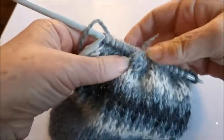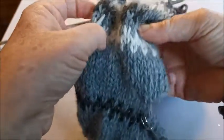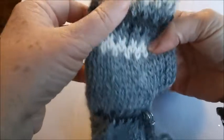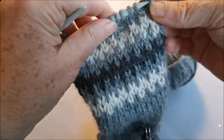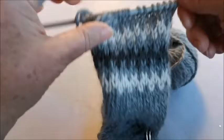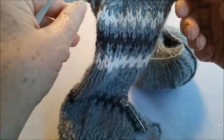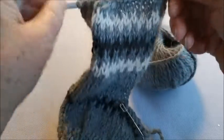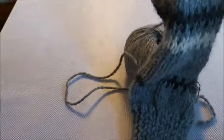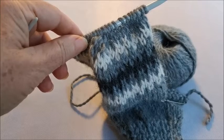And what you're starting to get is like a lump showing this side in the middle. And what that is, when this is folded in half, it's going to be the mitten. This is going to be one half of the top. Oh, let's pop that one back on since it's popped off the end of my needle. Okay, so we're starting to get the shape at the top of the mitten now, this bit and this bit over this side.